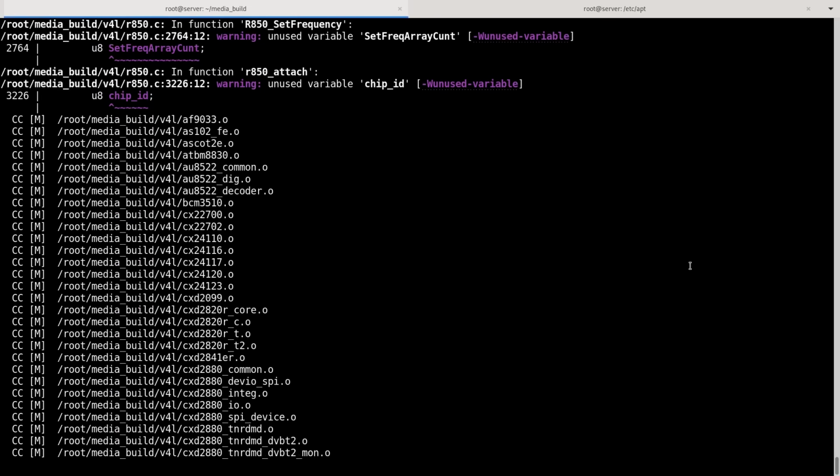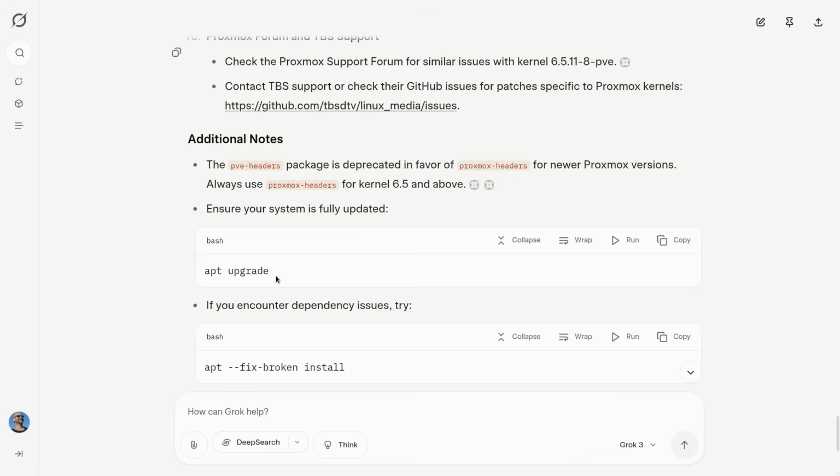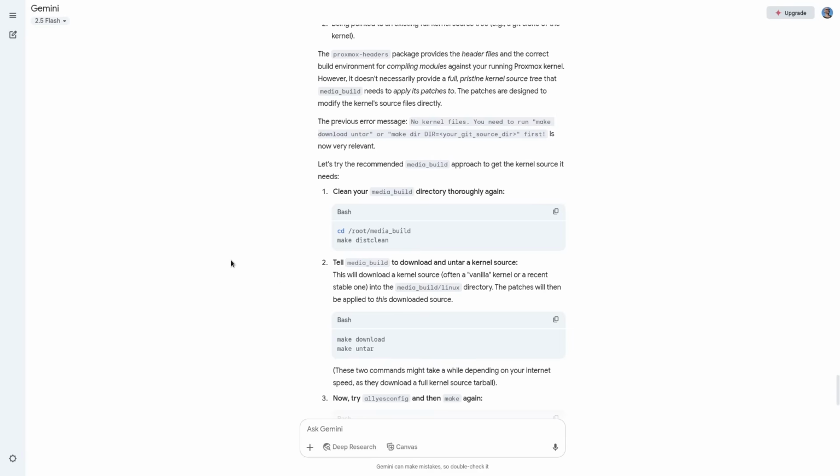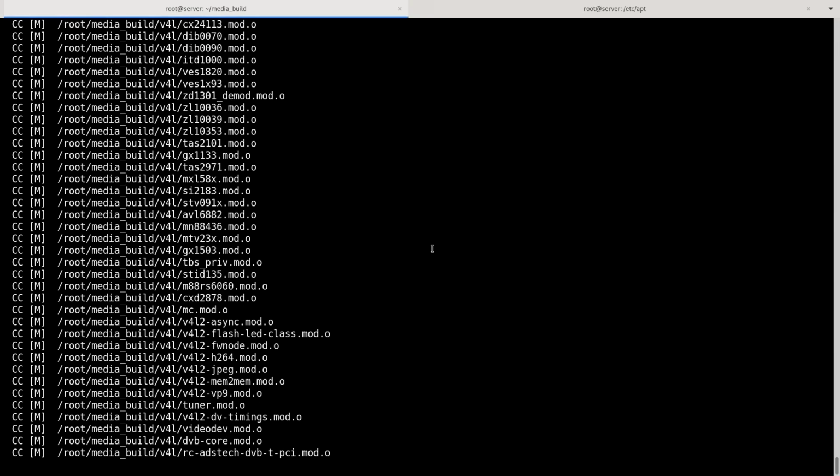So here we go. Now I have to fess up and say that I used Gemini AI here. I bounce around sometimes between Grok, Gemini, Meta, whatever, because they have different versions of things. But this sort of got me going. So this is what I did, and it worked. So that let me progress this a bit. Otherwise, I would have been stuck.